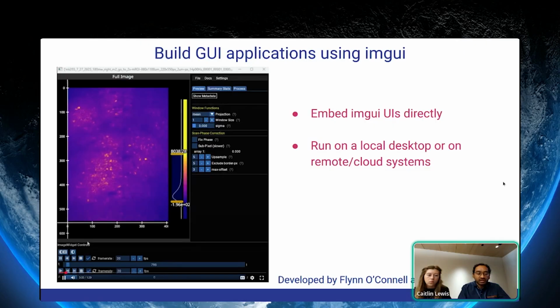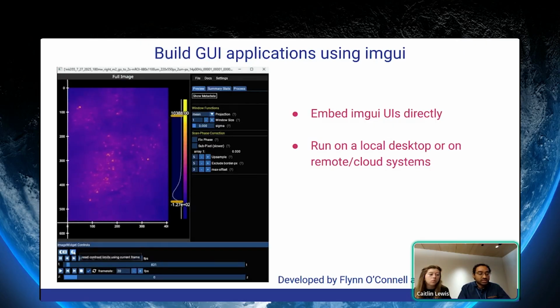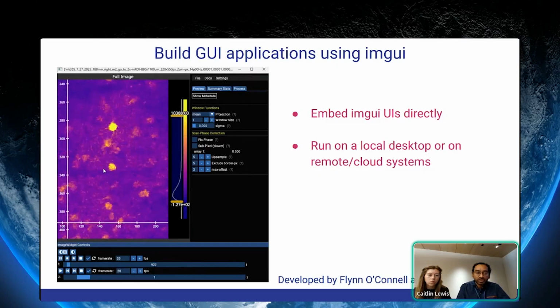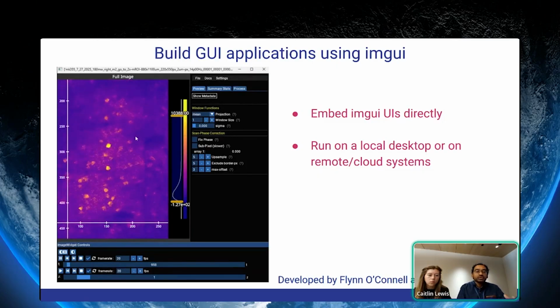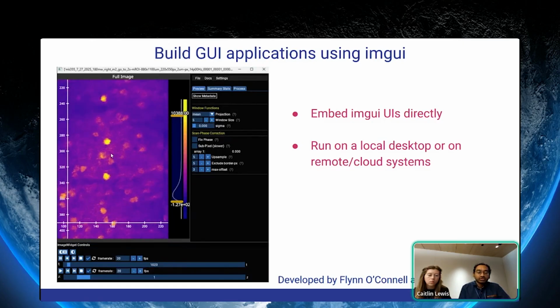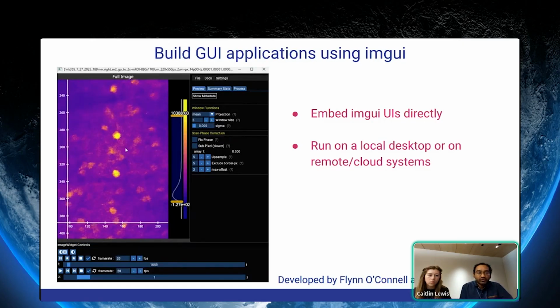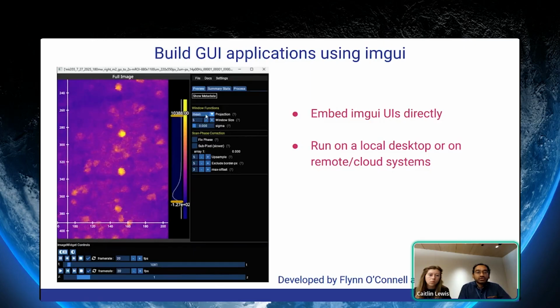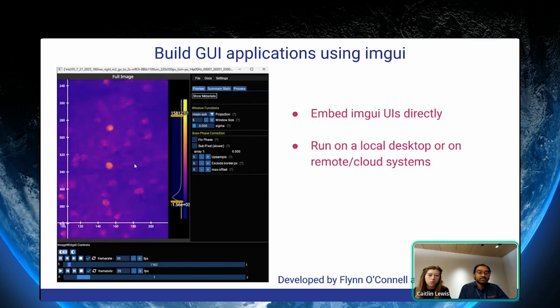So Fastplotlib is not just for building visualizations, but you can actually also use it to build entire applications. This is something that one of our collaborators is working on. You can have ImGui UIs that are embedded directly within the same canvas as a Fastplotlib figure. And you can use these UI elements and events to create a fully fledged application that you can ship to end users.